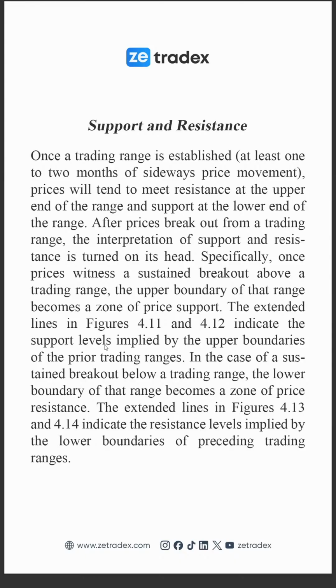The extended lines in figures 4.11 and 4.12 indicate the support levels implied by the upper boundaries of the prior trading ranges. But in the case of a sustained breakout below a trading range, the lower boundary of that range becomes a zone of price resistance. Figures 4.13 and 4.14 indicate the resistance levels implied by the lower boundaries of preceding trading ranges.